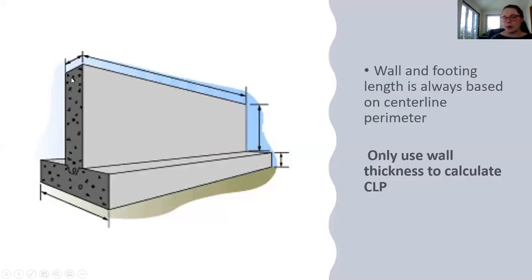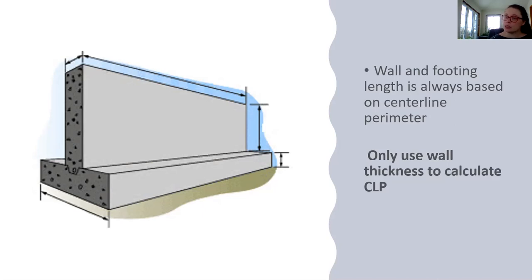So here's our wall up above. So we can see, based on this picture, that our wall is just a rectangular prism, which will be length times width times height. Excuse me. And then our footing is another rectangle. Now, the purpose of having a wider footing is it spreads out the pressure from the wall pushing down, which gives us more support. That's one of the reasons for having a footing with a much larger base. It makes it more stable as opposed to all of the weight of the concrete pushing down on just this narrow section.